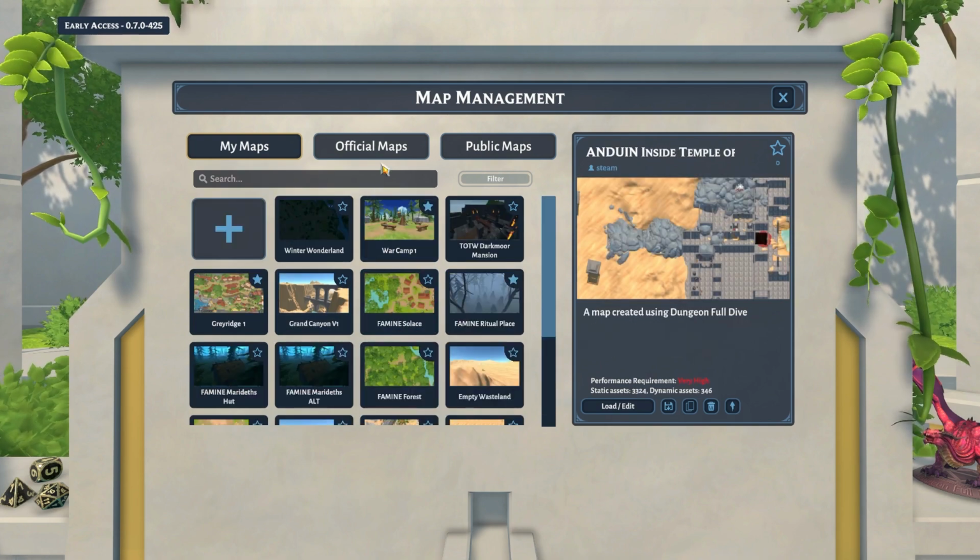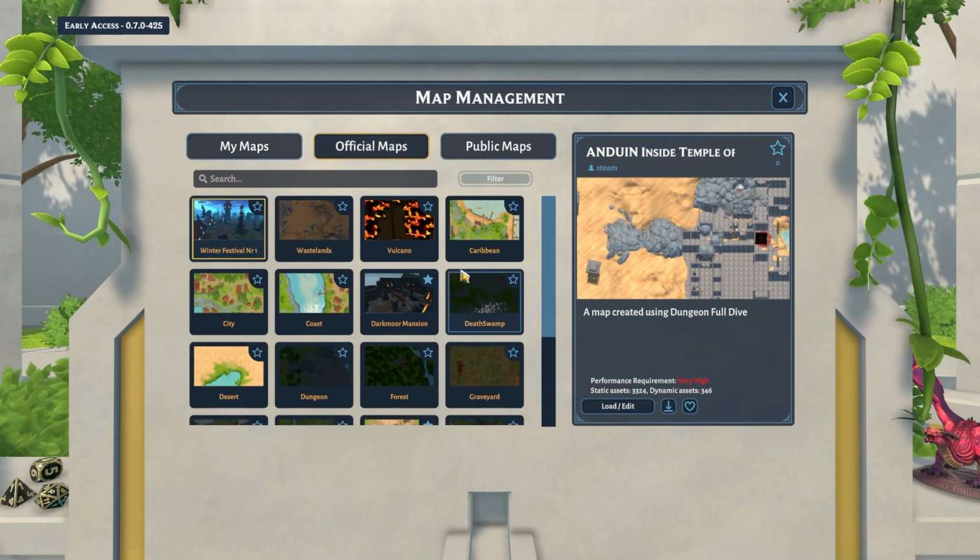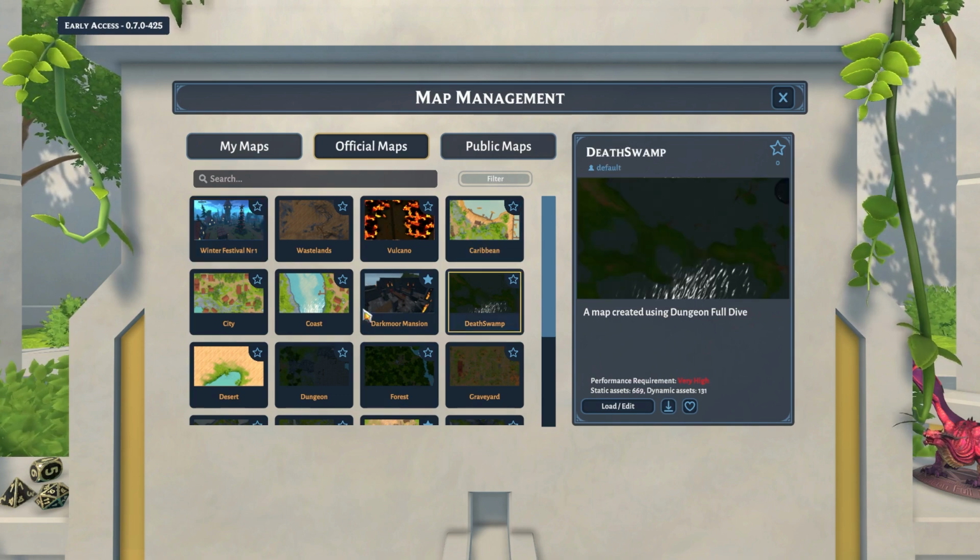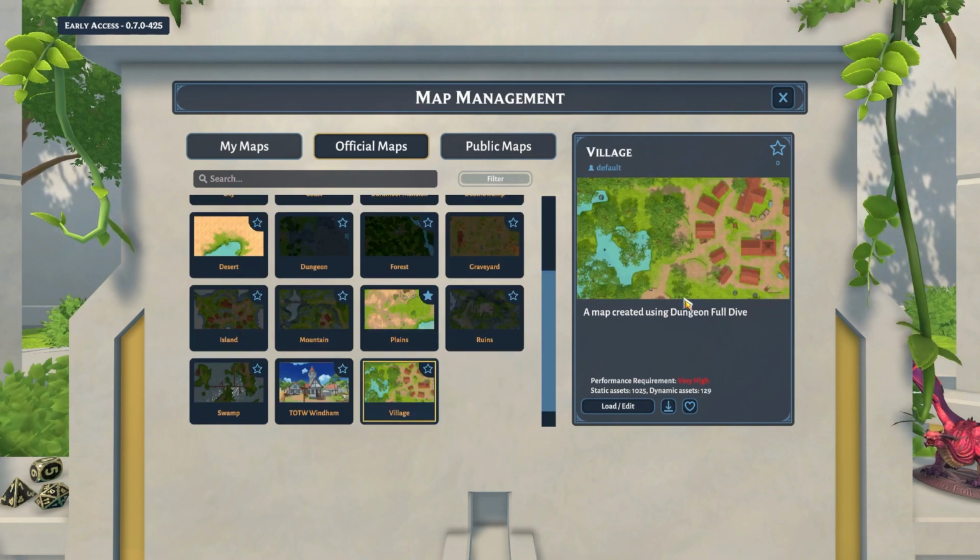And how do we actually use the maps? So the official and the public maps, these are pre-built maps by other developers or other community members. And because we are min-maxing our campaign efficiency today, I will not be making a map from scratch, but actually we can just take one of them and use them as a template. So for example, if I need a village for my map, I generally do not make maps from scratch. You can, of course, if you want to, but if you want to save time, you can use one of the official maps or public maps. Just straight up look for whatever map you might want to use.